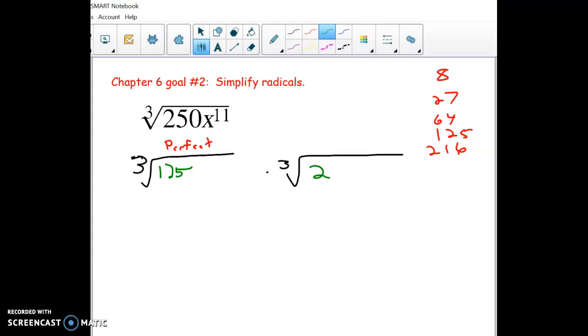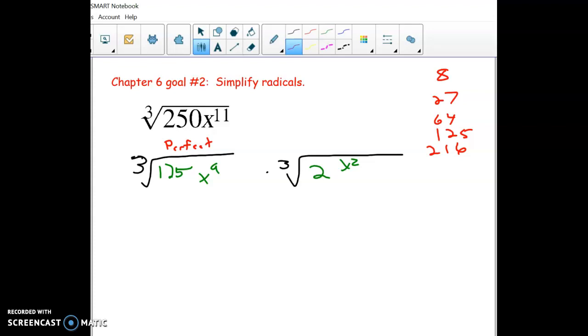And then for x to the 11, again, we're going to split it using our exponent rules. Our choices would be, we could keep all 11 here, but that's not divisible by 3. So we could do 10 and 1, but 10 is not divisible by 3. So then my next choice down would be 9 and 2. And that will work because 9 is divisible by 3.